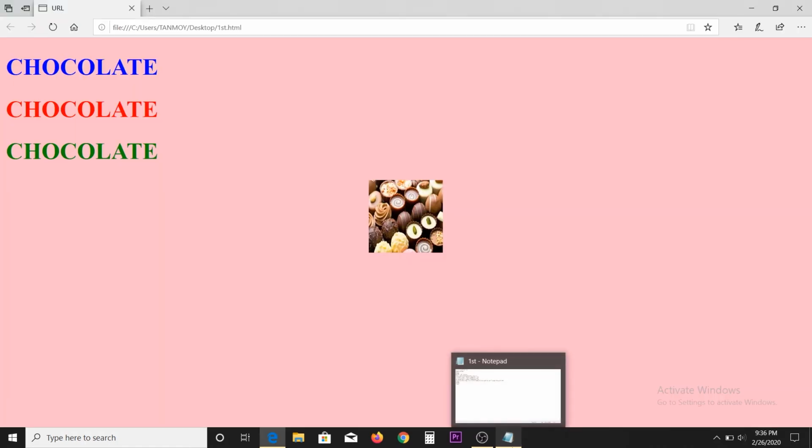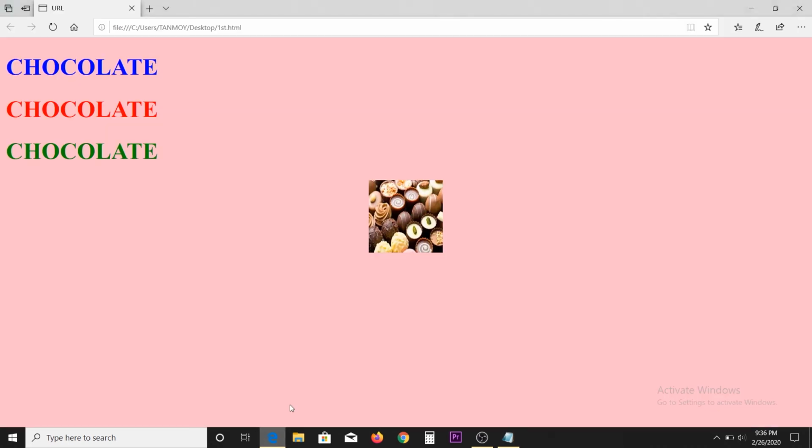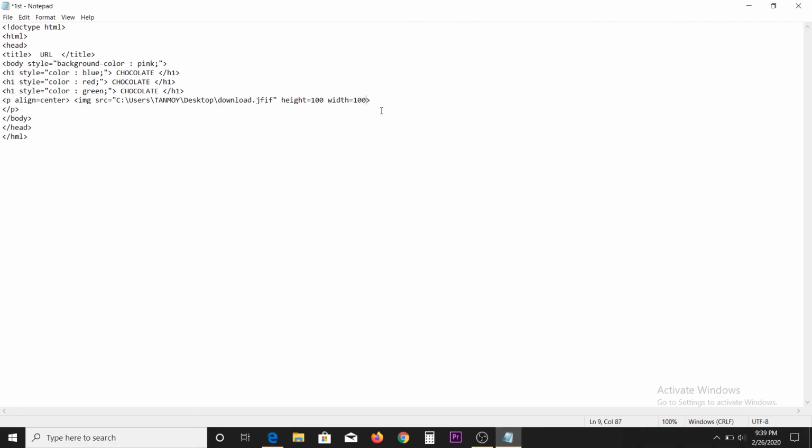Okay, fine. Then now I will add one watermark. How to give the watermark means, whenever I point my pointer to the image, it will show a name. You can see here, if I take my pointer to this image, it is not showing any name. But now I will change this. How should I add a name then? Let me give the title of the image. Title of the image equal to chocolate.